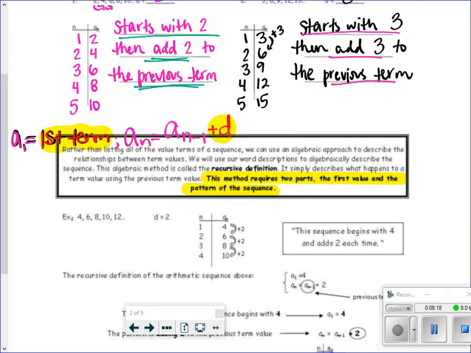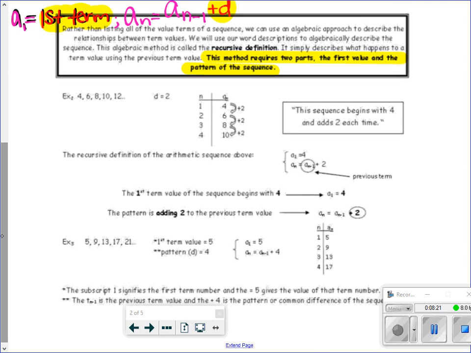If we look at this example right here, here's our sequence. It's already worked out for you. The common difference is 2. So turning it into the recursive rule, this is it. The first term is 4, and then we're adding 2 each time. You have to include all of that other notation, but you're not doing anything with it. It's just writing out the first term and then the common difference. There are some more examples down here if you need to see them. What we're going to do is go to the next page. So go ahead and flip it.